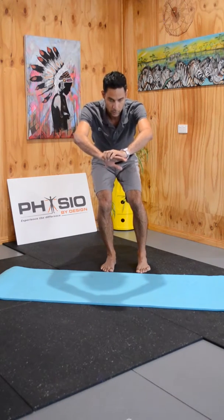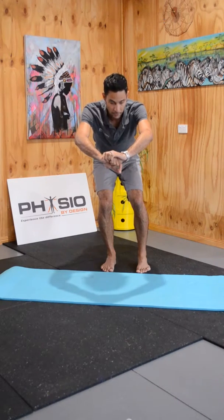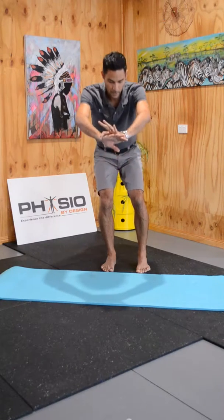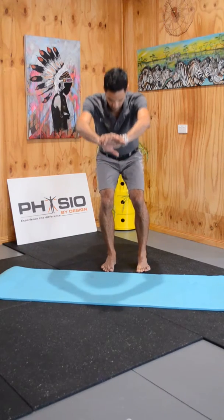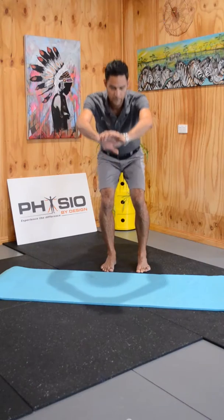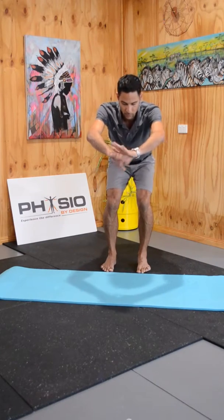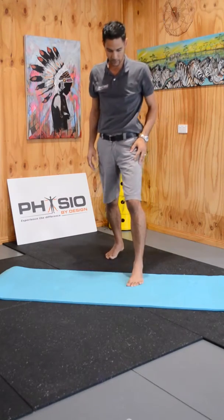Holding. Drawing that belly button. 5, 4, 3, 2, 1, and pulse. 5, 4, 3, 2, 1. Transition back to the middle and back up. Good work. We're going to go into some lunges.